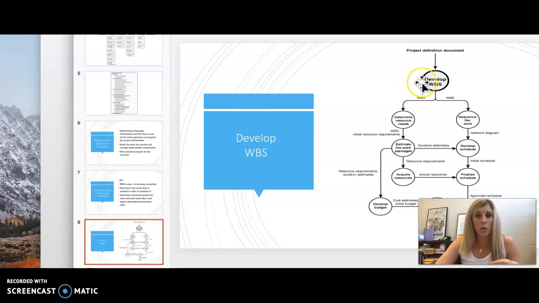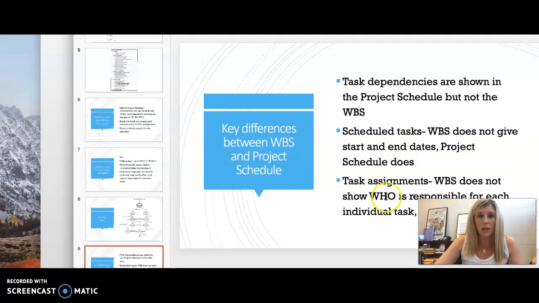And then developing the work breakdown structure. The work breakdown structure helps us sequence the work, develop the schedule, and finalize the schedule. It also helps us determine the resources that we need for the actual project, estimating the work packages, acquiring the resources, and developing the budget. Again, all of this comes together. But the work breakdown structure is absolutely foundational in this process.